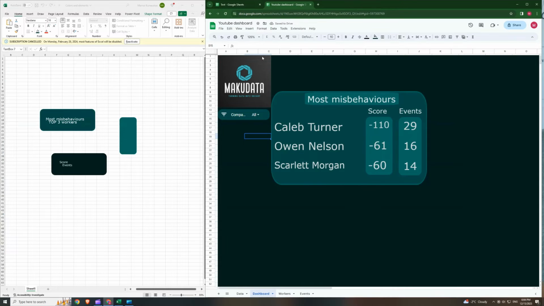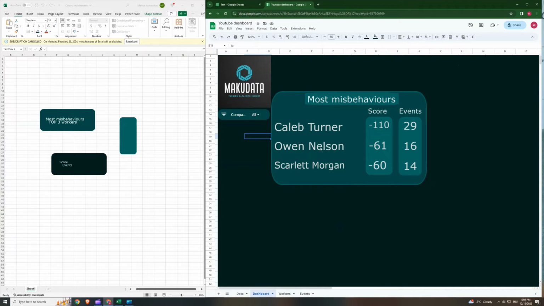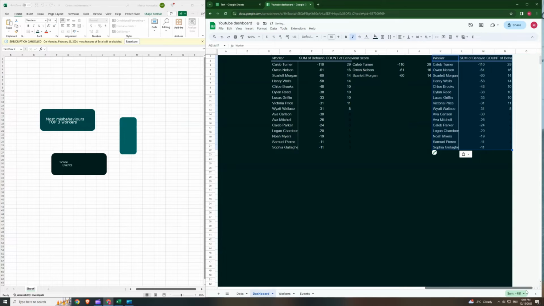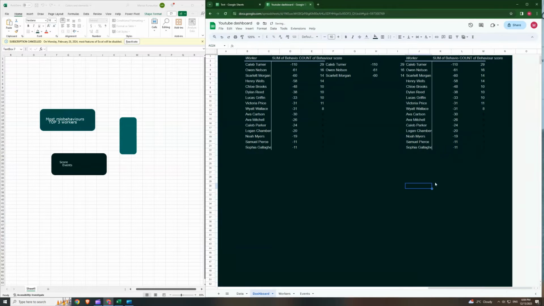So let's take a look at what that is. It is another box. It is going to be exactly the same as the one before. So I'll speed a lot of these things up. But before we can actually do our box, we need to create a new pivot table. So we simply select the pivot table that we had, we copy and paste it, have the exact same pivot table. And let's make some more room here, right? Let's insert a column to the right.